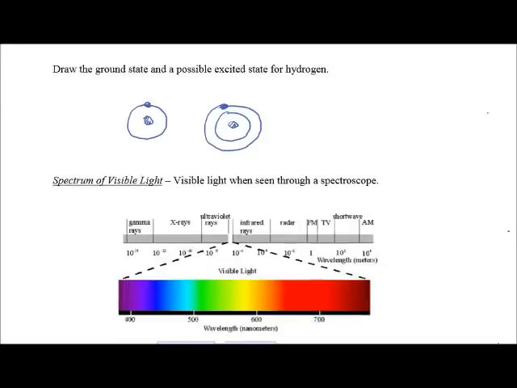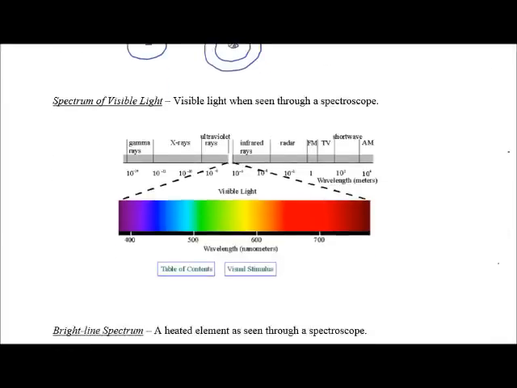Next, we're going to discuss the spectrum of visible light. I have a video to show this at the end of this lecture, but it basically talks about how the electromagnetic spectrum can be broken down into different wavelengths, from shortwave and AM to gamma rays. But the important thing to notice is that visible light is only a very, very small part of the electromagnetic spectrum.